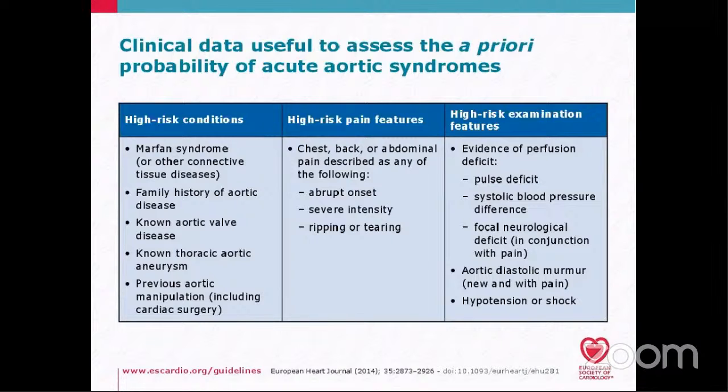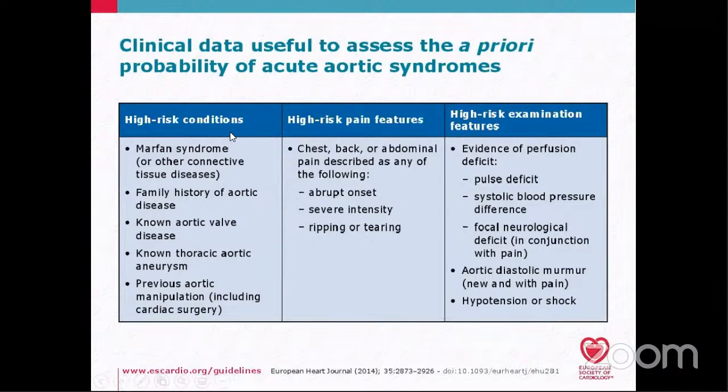But if you have a patient with a high risk feature, a high probability of acute aortic syndrome, you will not perform a D-dimer. You will perform an imaging procedure which will depend upon whether he is hemodynamically stable to perform a CT, for instance, or hemodynamically unstable, where it's better and easier to perform something like a transesophageal echo.